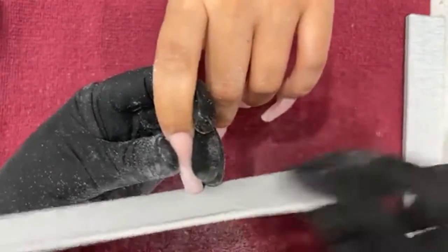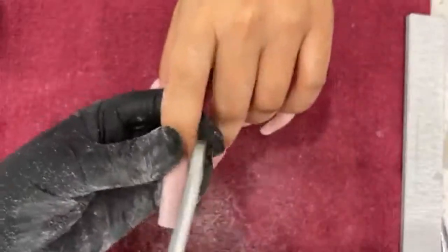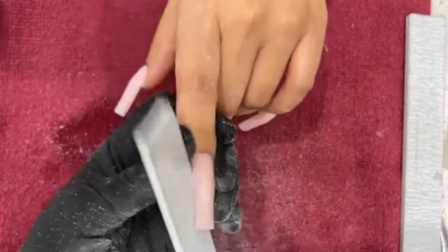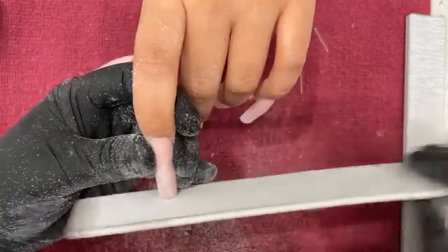That's why a lot of people start with a soft white and nude and pink. That's why pink and white ombres are very popular. It's very nice and elegant, and it's a good way to start out practicing how to do your blends and controlling your powder. Okay?